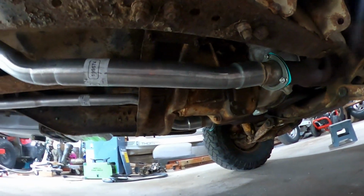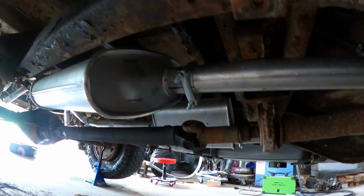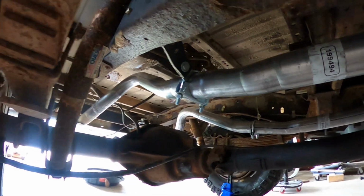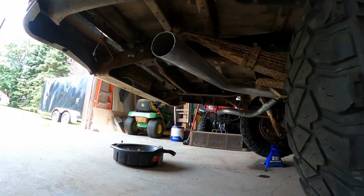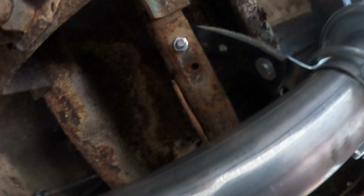All right, so this is the exhaust all finalized and put on. This is on the passenger side. Goes up around the frame rail, by the frame rail. Goes back. There's the muffler installed. Goes all the way back this way, over the axle, and then tailpipe right there. Some of the factory hangers I did use. Some I put new ones on, so you can see like right there. The kit comes with these rubber hangers, so some of them I used, some of them I used the factory mounts, like in the back there.